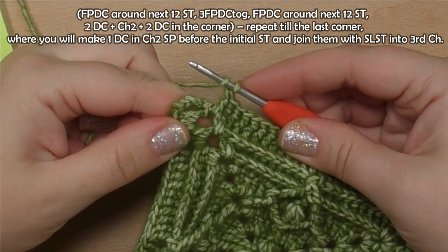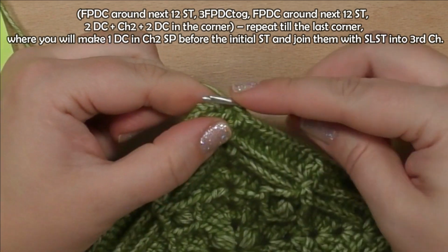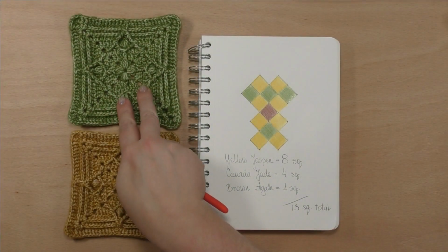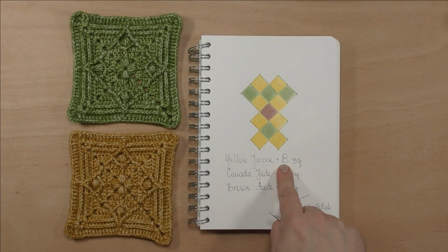Now you will make one double crochet in chain 2 space before the initial stitch and join them with slip stitch into third chain. This is it. Now you need to make 12 more squares, and I will show you how to make a tote bag out of them next Saturday. Stay tuned!